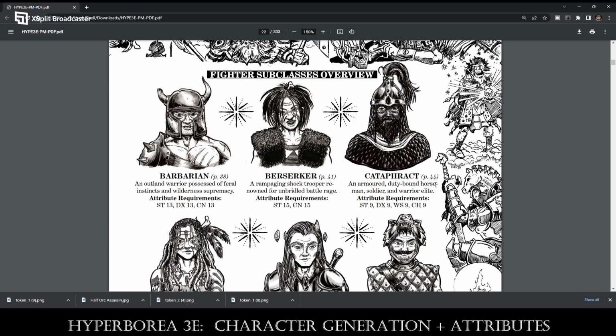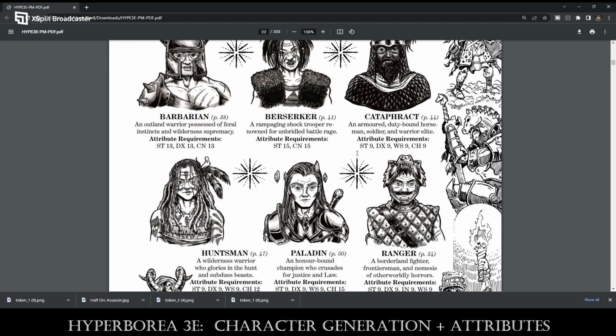Then we go to the fighter subclasses. So barbarians, and then these are the attribute modifiers. So they require 3 attribute modifiers: 13 in strength, dexterity, and constitution. A berserker needs just strength and constitution of 15, so pretty hard to be a berserker. Attribute requirements for a cataphract is 9, 9, 9, and 9, so 4 attributes of 9.